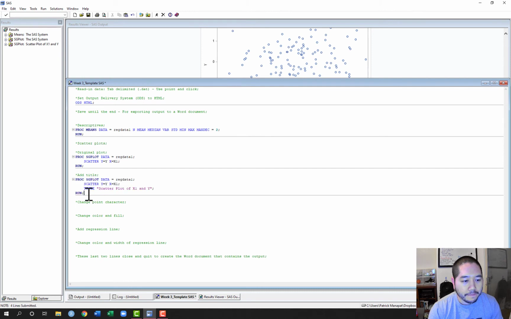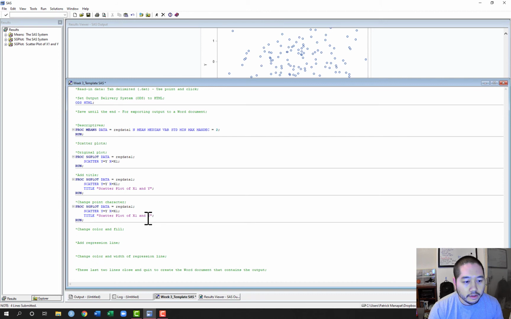Okay. Again, I'll highlight and copy and paste for the next part. And for this next plot, we're going to change the point characters. As you can see, we have open circles in our original plot. And I'm going to show that you can customize these if you'd like. So we're going to click in here after y equals y and x equals x1.